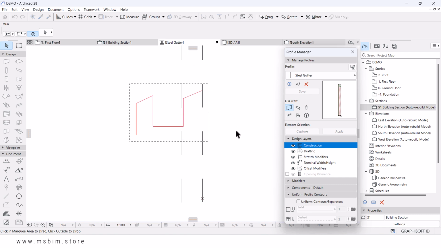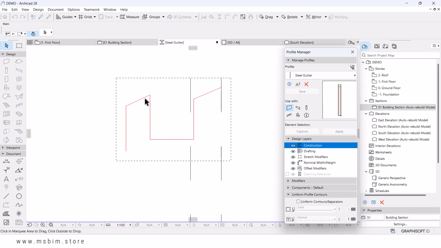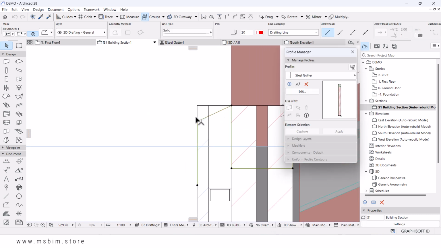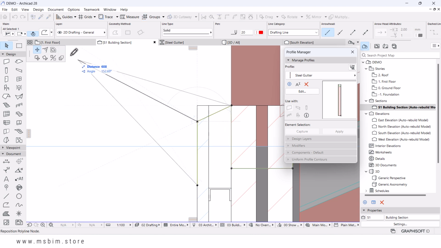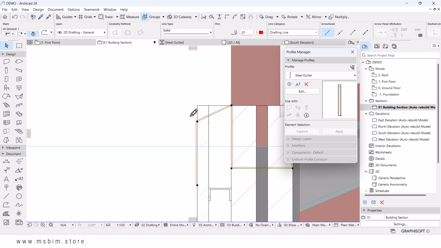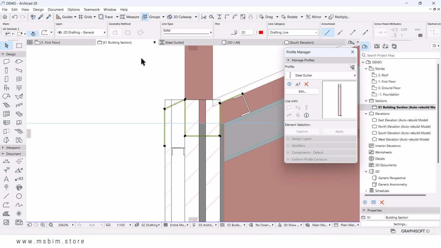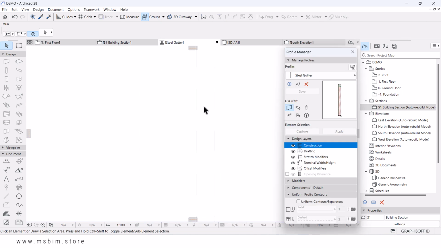Oh, I think I made a mistake. I could have offset the edges before I copied this side. So let me go back to the section and let's offset the edge by 5 millimeters. Okay, and then select the two, right click, copy, go back to our profile manager.